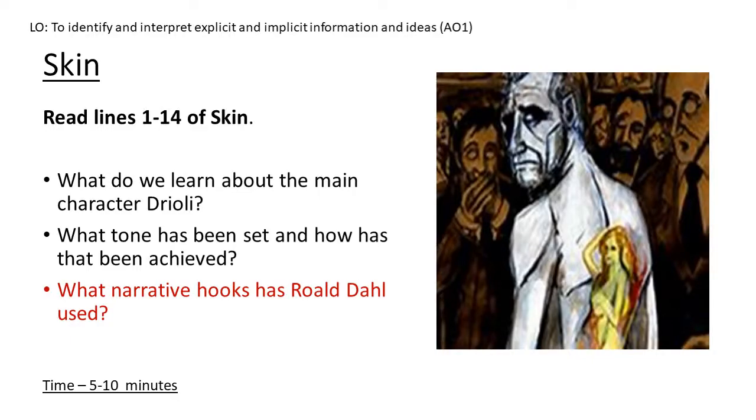Okay, so what I'd like you to do is read lines 1 to 14 of Skin, which is attached on Class Charts, and answer these questions. What do we learn about the main character Drioli? What tone has been set and how has that been achieved? And what narrative hooks has Roald Dahl used? Pause the video for 5 to 10 minutes to do that now.